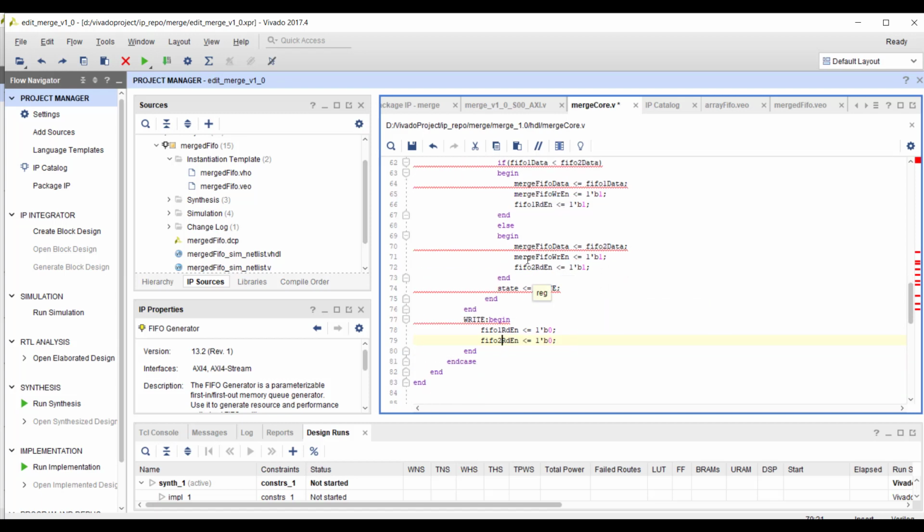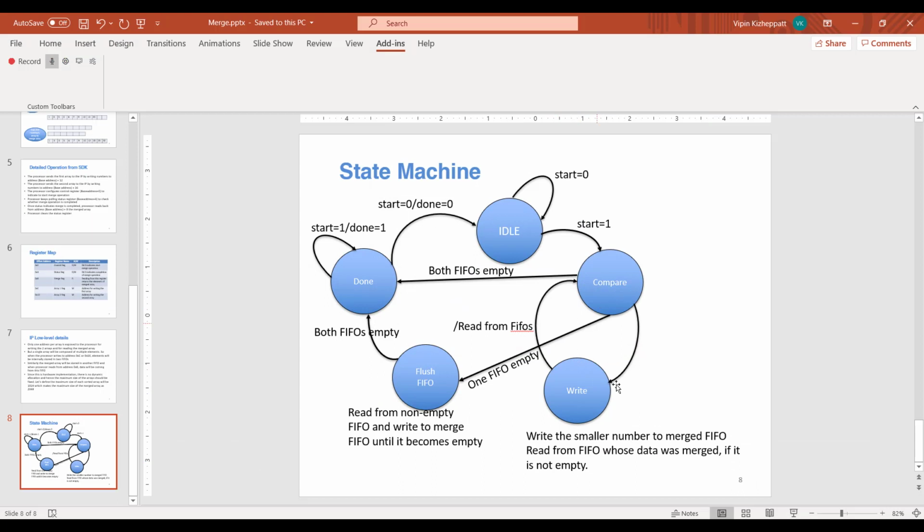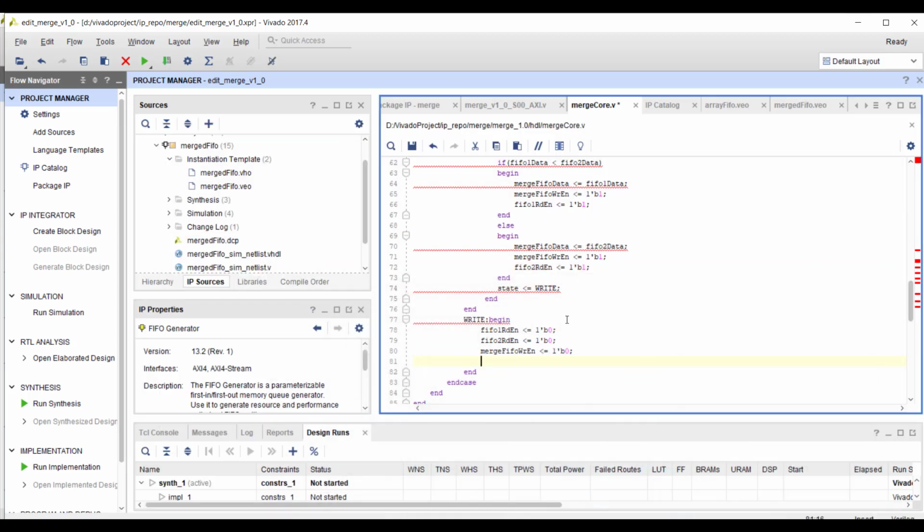Same way here, FIFO write enable was high, that means next clock it will write into the FIFO. So after this clock edge, this should be made to 0, and you will go back to the compare state like here. So all those things we did in write, and we are going back to the compare state. So state is back to compare.